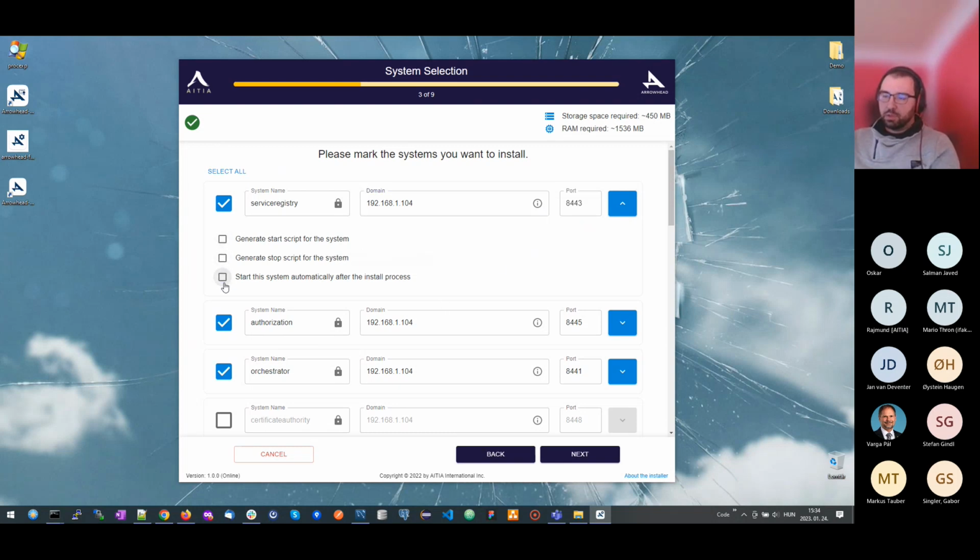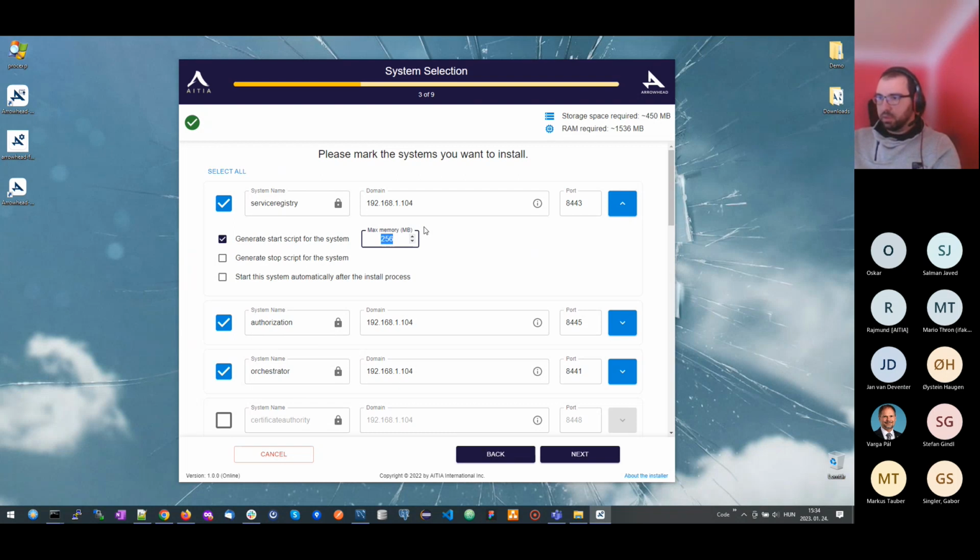And if you wish, you can generate a start script for the system. And if you choose to generate this start script, you can limit the memory that Java will allocate for this core system.